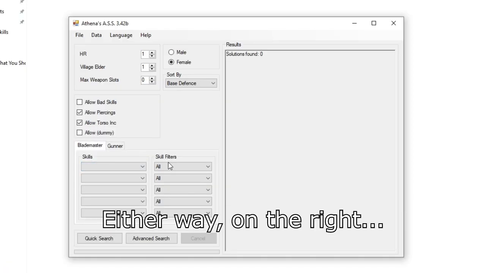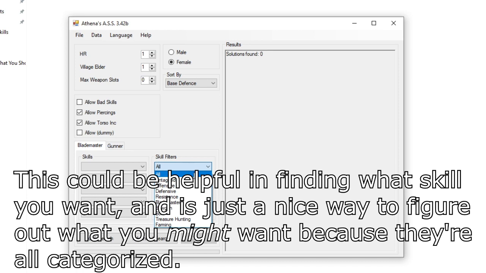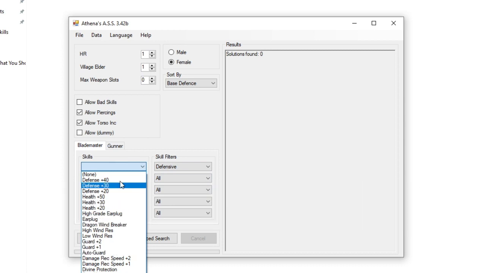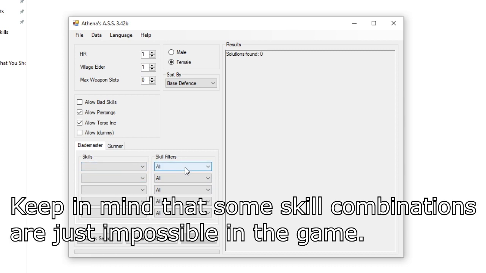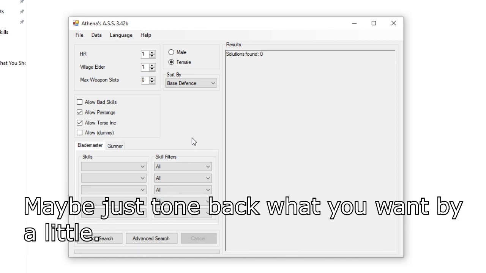Either way, on the right are some skill filters. This can be helpful in finding what skill you want, and is just a nice way to figure out what you might want, because they're all categorized. You could get attack up large, but maybe you want some defense in there too, for example. Keep in mind that some skill combinations are just impossible in the game. This program's not going to work any magic for you, so if you're not able to get the skill combination that you want, maybe just tone back what you want by a little.